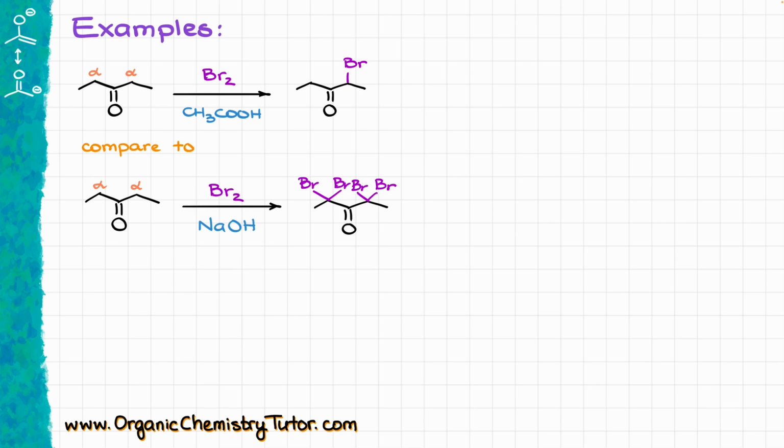It's going to be a little bit of a long mechanism, but that is an excellent piece of practice for you when you're preparing for the next quiz or the exam. One thing that I want to point out here: because we only have two bromines in each of those alpha positions, none of that makes a leaving group, which means that we are not proceeding towards the haloform reaction. We are stopping here. It is an exhaustive halogenation, but we are not chopping off any carbons from this molecule.